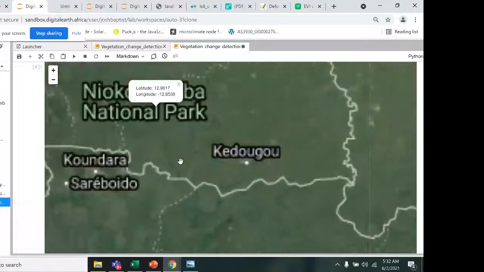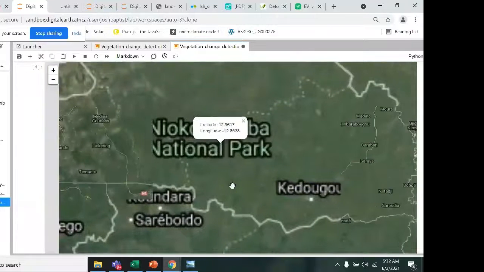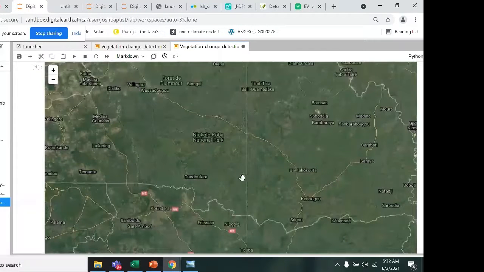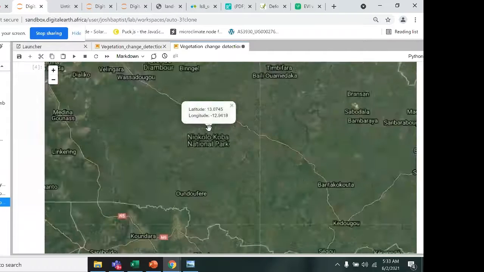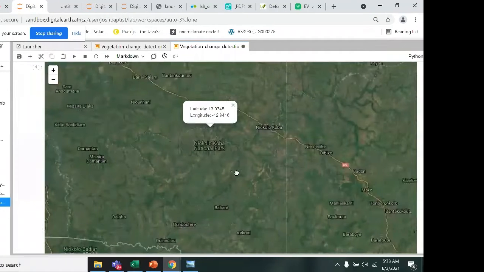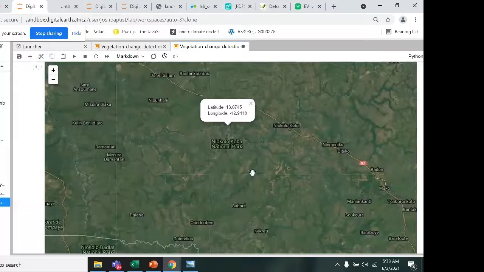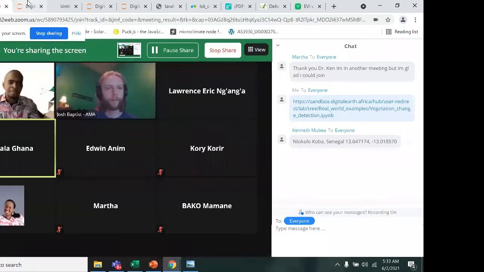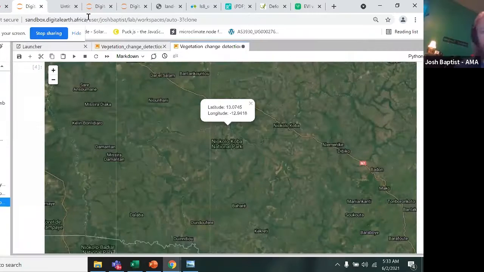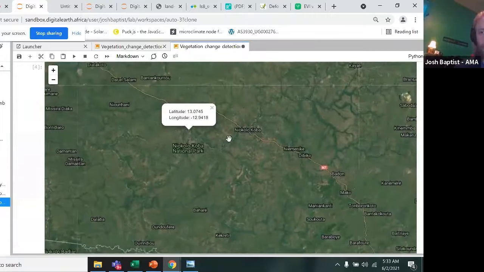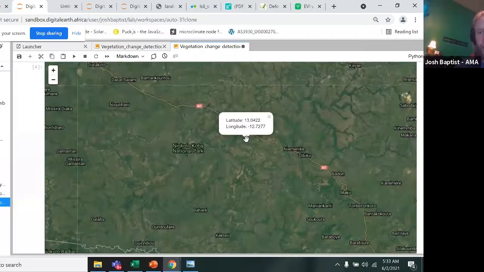The Brim River, the Brim. Let me just copy. I'll stand by for those coordinates.